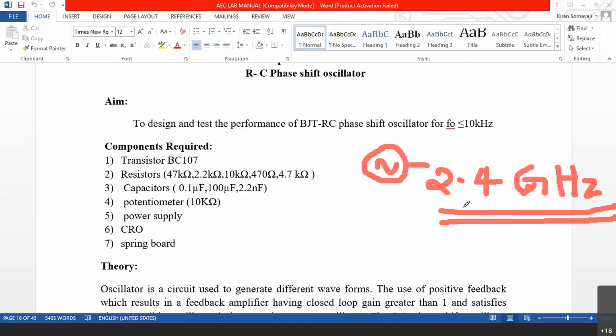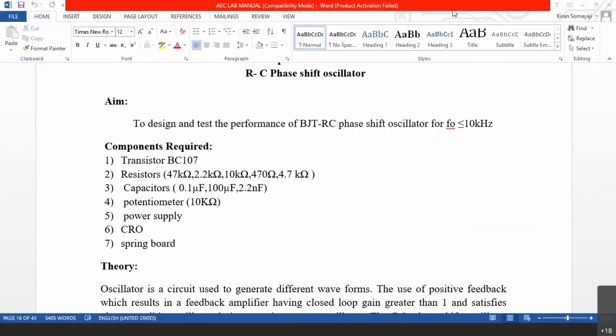So this is the answer. The answer is that oscillator will not have any input at all. The switching transients which are within the active device themselves are going to be amplified. But as the feedback network is a frequency selective network, only at a given frequency, we decide what frequency we want. And based on that, it will get amplified by the amplifier. And then we have an oscillator.